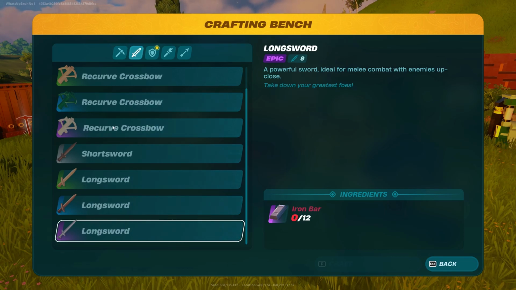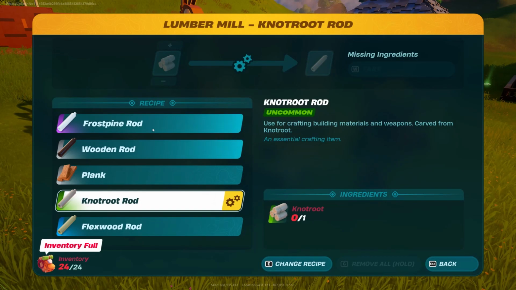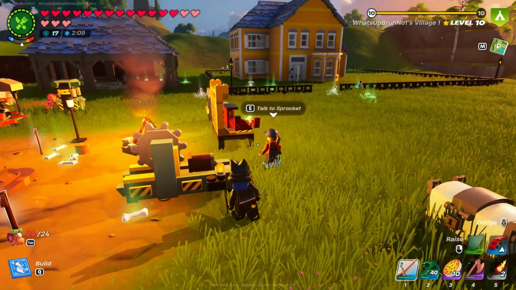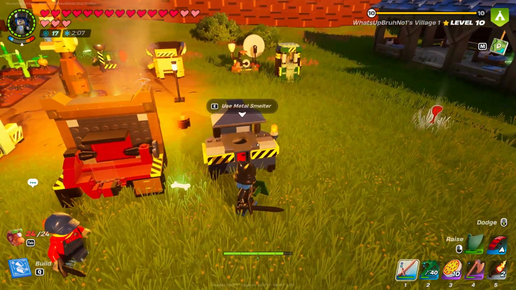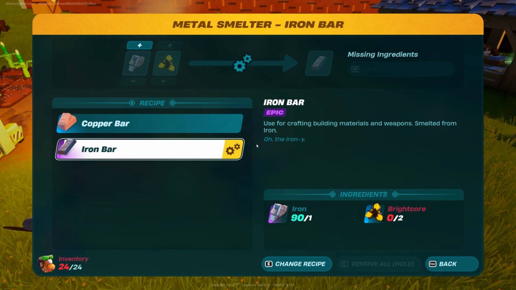And only to make a sword, you don't need that much. You need 12 iron bars. So the thing we picked up, you can just go to this smelter. You get that when you get a certain material in the blast core, I think it is, in the desert cave. You get this.